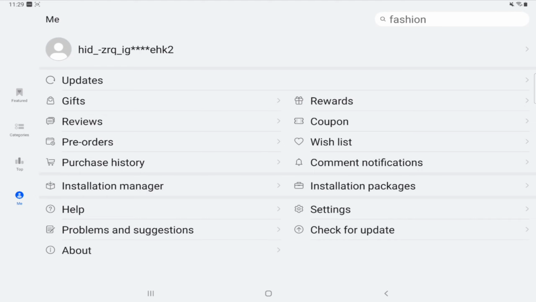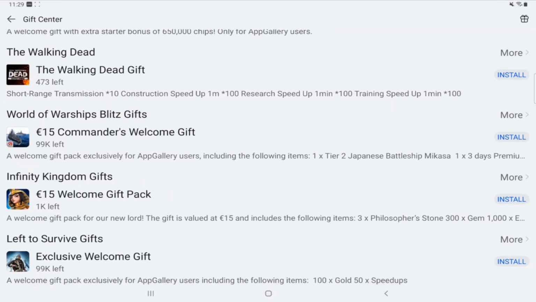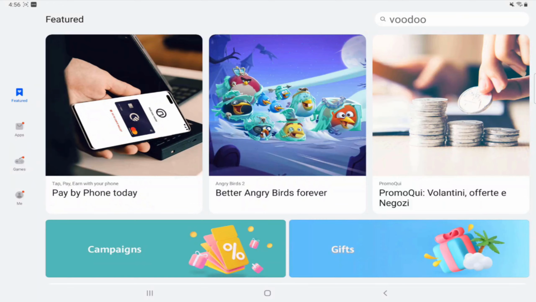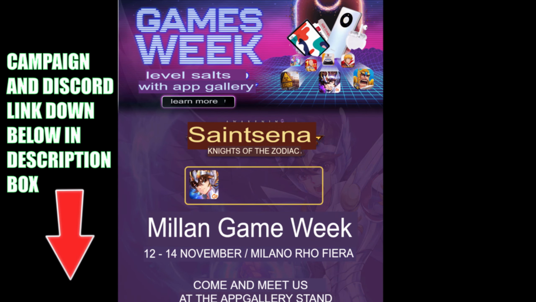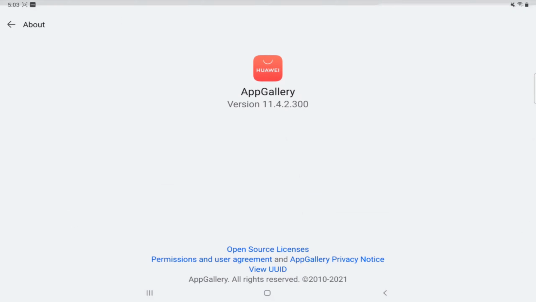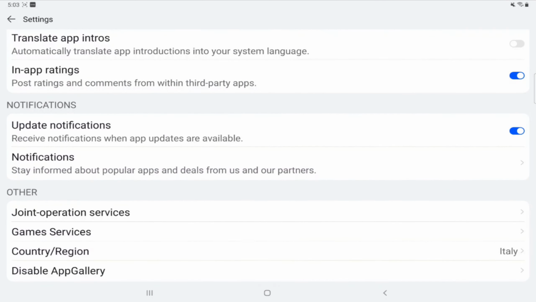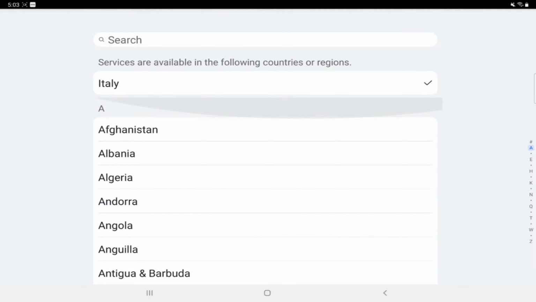The best part about it is the rewards and the gifts. Rewards are when you spend money in the game, you'll get a kickback. And then gifts. We have gifts for all of these different mobile games, which are exclusive that you can only find on AppGallery. Currently, AppGallery has a campaign going on for Saint Seiya, valid until November 30th. In this campaign, they are offering a 10% cashback in Huawei Points for all purchases and a $15 gift code as well. This is only available in the AppGallery campaign. These promotions are only available in AppGallery Italy, Netherlands, and Greece. However, no matter where you are in the world, you can go ahead and change your location. Just go into your settings, change your country to Italy, Netherlands, or Greece, and you will have this offer.